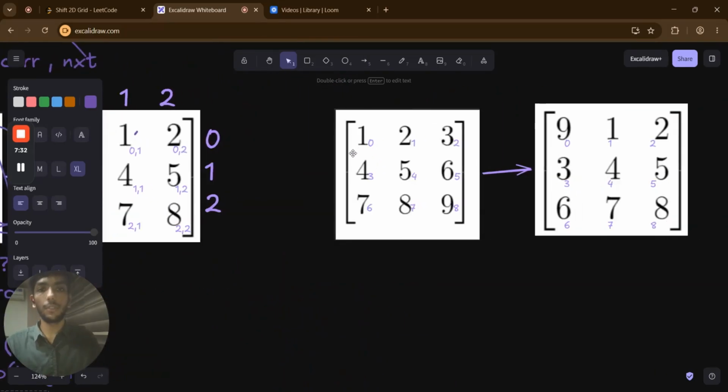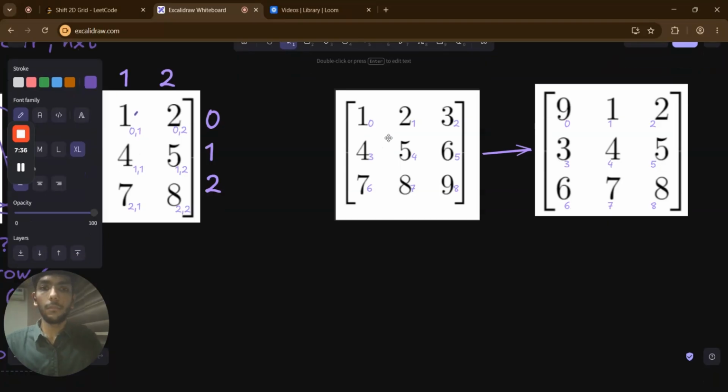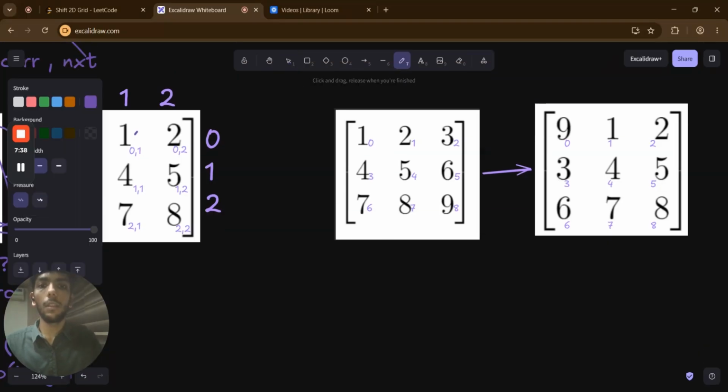So here it was 1, here it was 1, and here it was 2. While we were iterating this, we stored these two somewhere, and after updating these two with this one, we updated current element with 2 so that we do not lose track of the number which has been replaced.